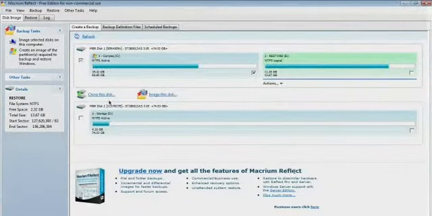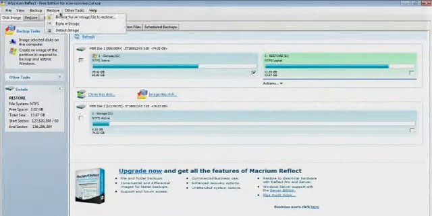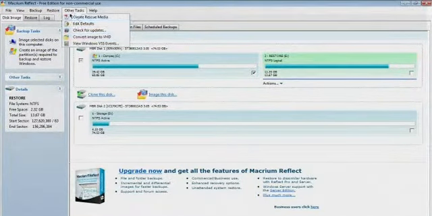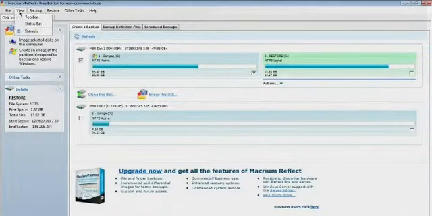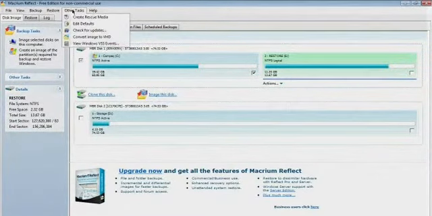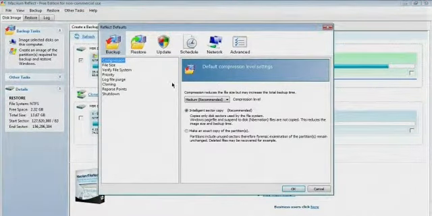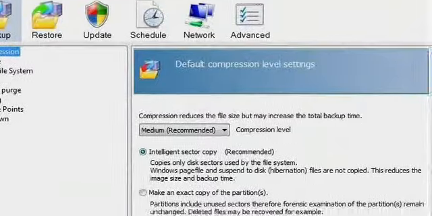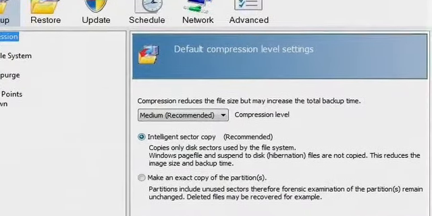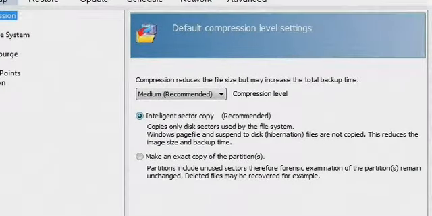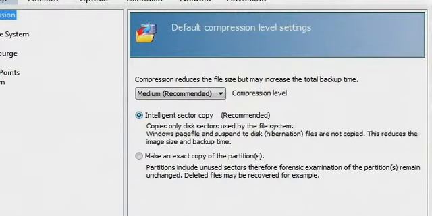But there are some other settings that you can use. Let me see if I can find them here. I think it's edit defaults. Okay. You can choose compression level, and intelligent sector copy is recommended, and that comes as standard.